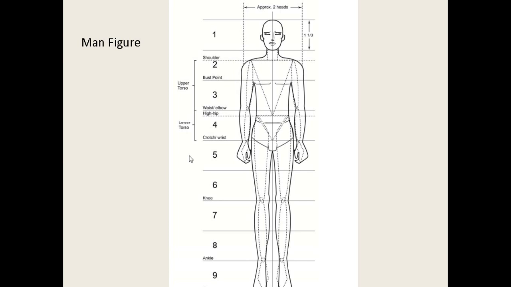Actually, the dots are connected for the female figure, and then the firm line is for the man figure. And then the crotch is lower than the female figure. And then the shape of the body: for men, it is more firm than the female. The female looks slimmer than the man. You can take a look at the picture for more detail.